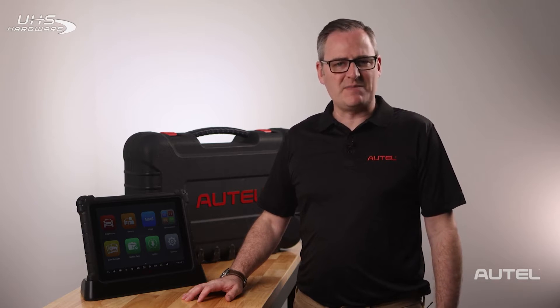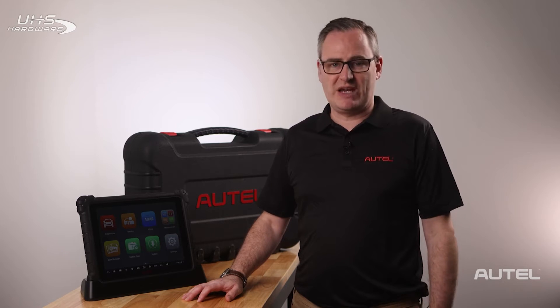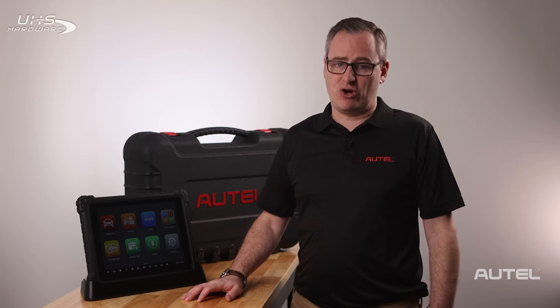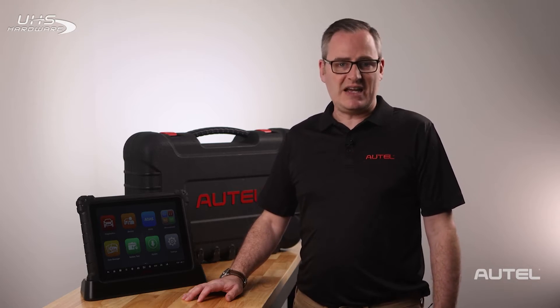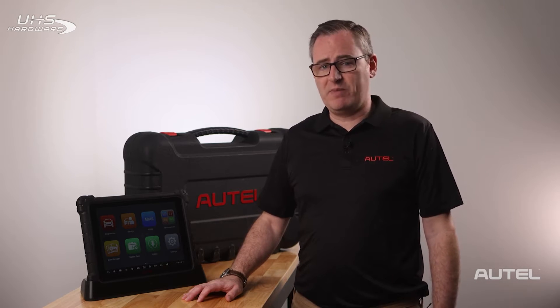First, let's talk about some best practices for battery management. The Ultra is shipping with some juice in it, so you can start using it right off the bat. We do recommend waiting until the battery is depleted before charging, and to avoid keeping it constantly connected to power. The dock can be used to top the battery up during the workday as needed. However, connecting it directly to the wall before leaving work each night is recommended.